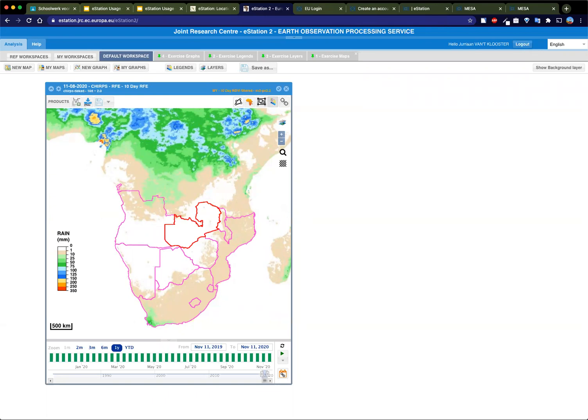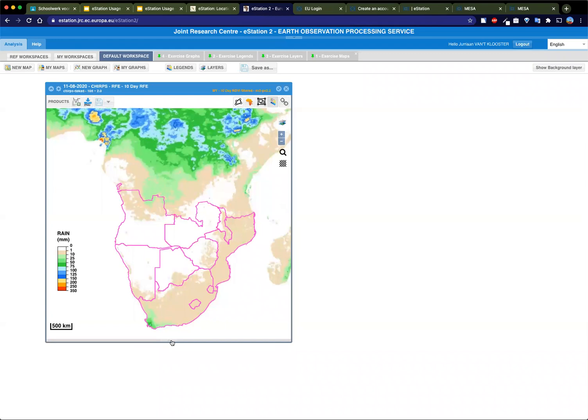Then Fahem had an issue on the timeline. Maybe you can show how the timeline is displayed and how you can hide and unhide it. So Fahem, you see how you can close it here, in the middle, the small arrow.